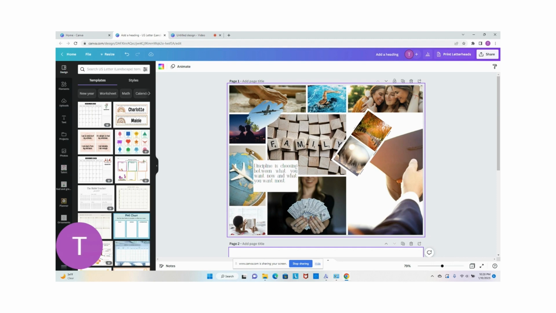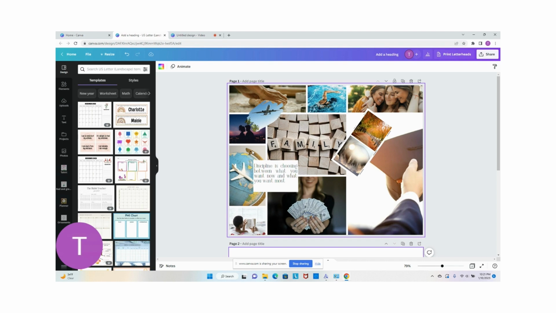In order to sign up for an account, they do have two accounts. They have a free account where you don't have to pay anything, but you just sign up using your email address and putting in your information. And the second account is a pro account that you actually do pay for. Even though there's some content that's not available for free accounts, there's still enough free content on the site to make it worthwhile for someone who doesn't want to pay for it. So I just want to say that we're going to be using canva.com. I will leave a link in the description below.